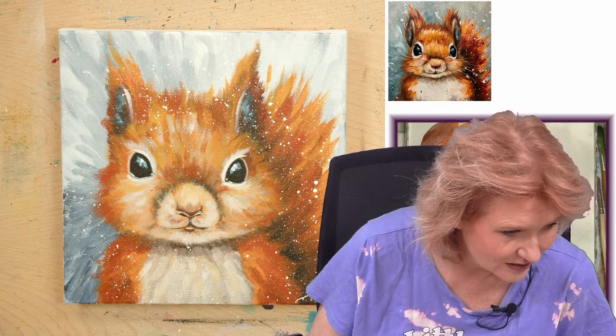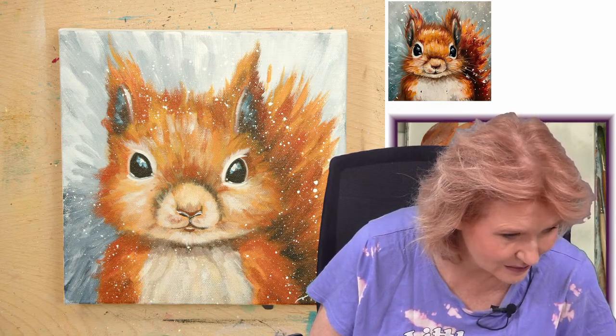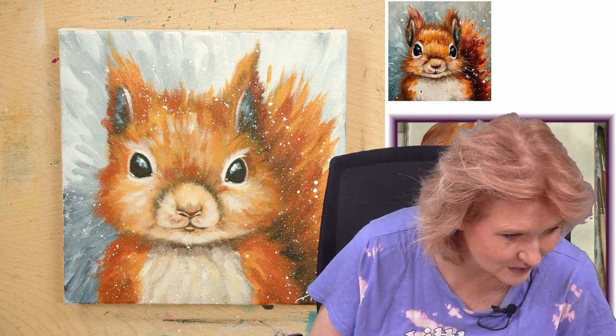Could you please do a black cat who's been locked out in the rain and he's staring through a window looking pretty pleased? Bree, did you see Bree's question? No, I missed that one. Honey says, the whiskers. Oh yeah, that was your Honey. All right, I will do that. You guys are right, I just totally missed my whiskers.